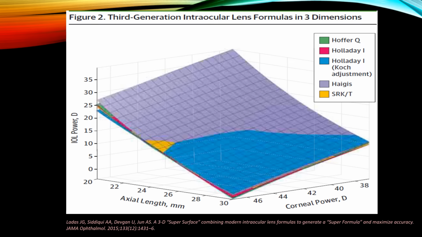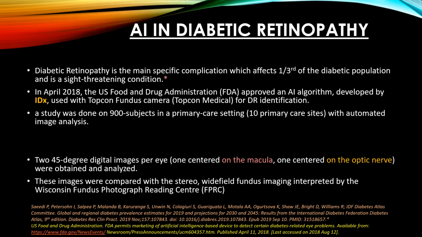So from all of these formulae, we can choose the best aspects of each and combine them, and we can come up with a 3D formula which becomes a super formula which is going to be best patient suited. So this is going to maximize the accuracy in the IOL power implantation. And similarly, we have another formula based on AI, that is the Pearl DGS formula based on the thick lens formula. The AI in diabetic retinopathy, so now we have entered the posterior segment. So it finds its uses there as well.